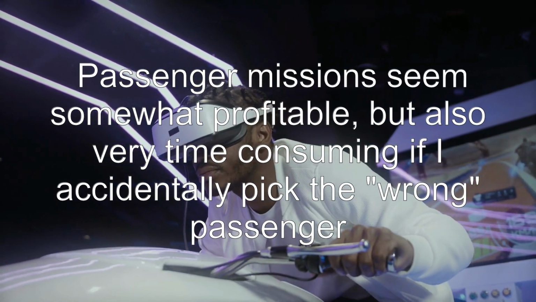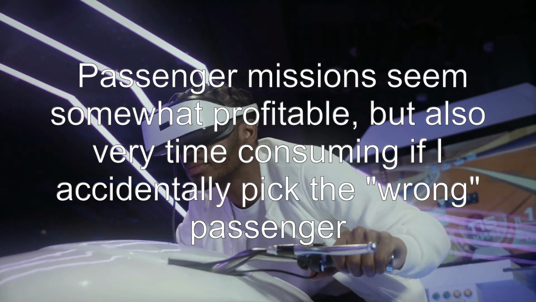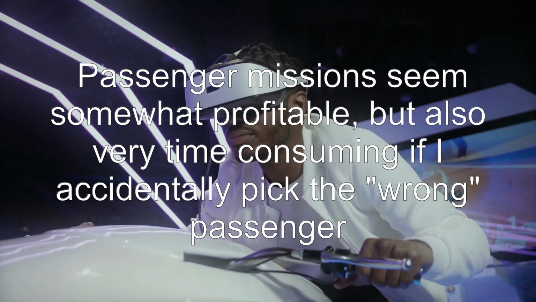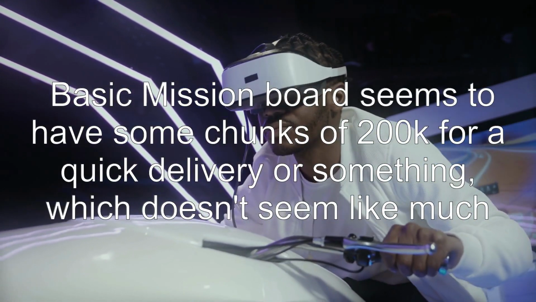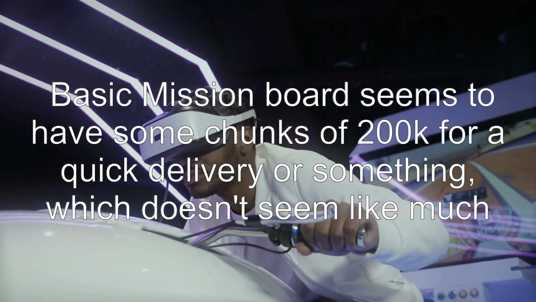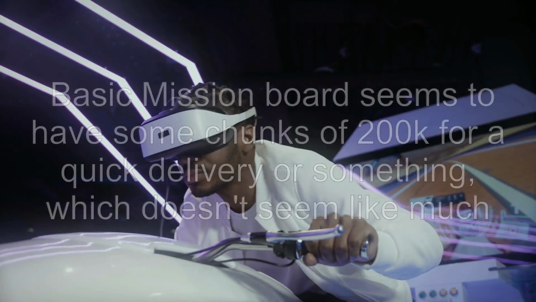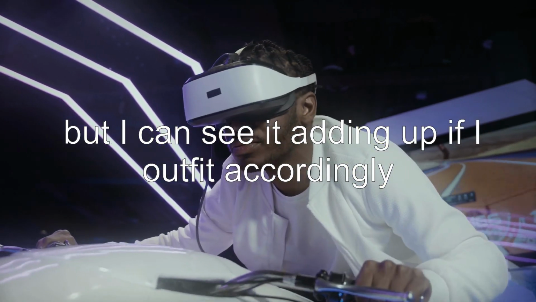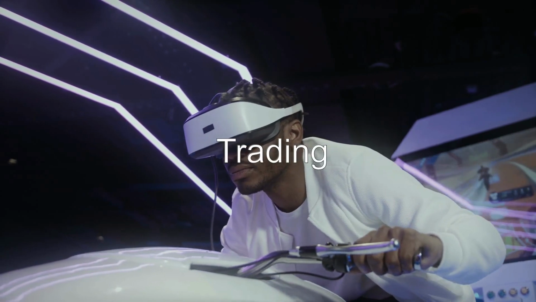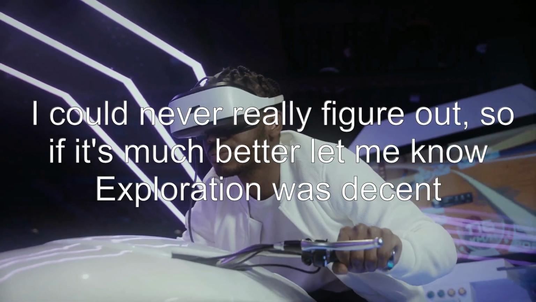Passenger missions seem somewhat profitable, but also very time-consuming if I accidentally pick the wrong passenger. Basic mission board seems to have some chunks of 200k for a quick delivery or something, which doesn't seem like much, but I can see it adding up if I outfit accordingly. Trading, I could never really figure out, so if it's much better let me know.